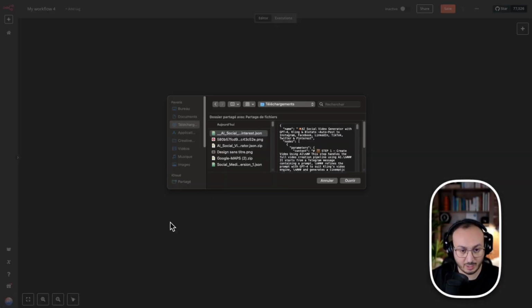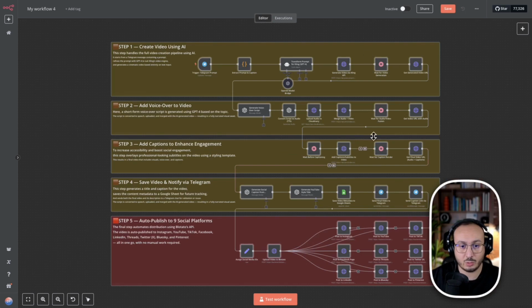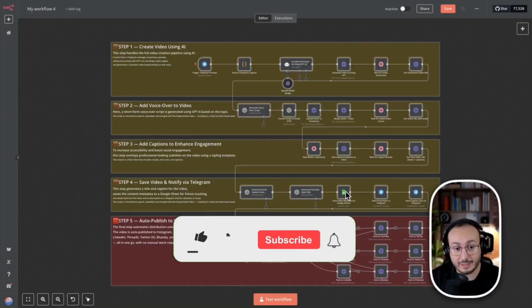Here is the file on my computer. You just need to click here to open it. You will see that the workflow has just opened in this way. Of course, there are some settings to configure if it's the first time. As you are opening it, it's normal that you will, for example, connect some APIs as a basic step, connect your own page, Excel, you will connect your own screen to trigger.